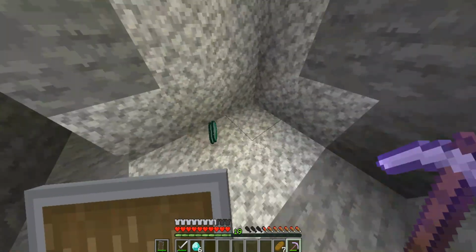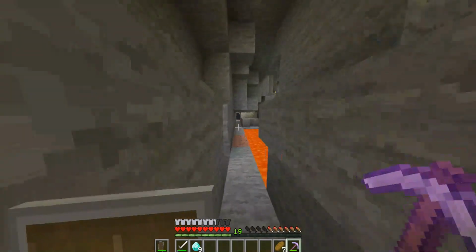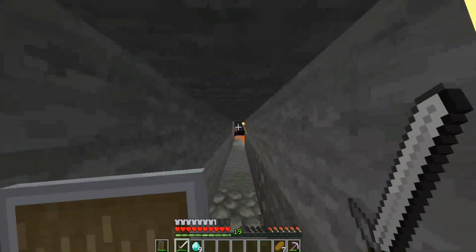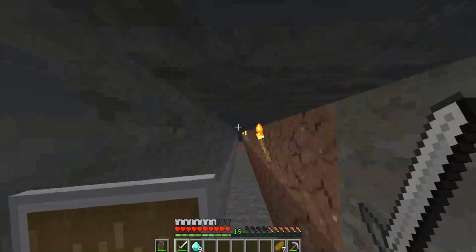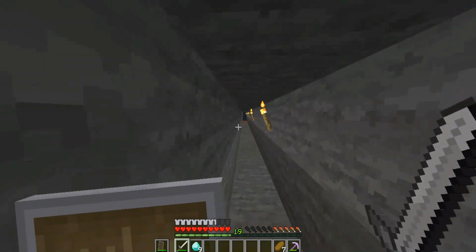2, 3, 4, and 5. How much do we get? 9? Okay, that's pretty good. So let me just go back to the base, and let me take my sword with me, because I don't want anything falling on me. I just died like 2 times, maybe, like while mining, but I got all my stuff, so no problem. Problemo.